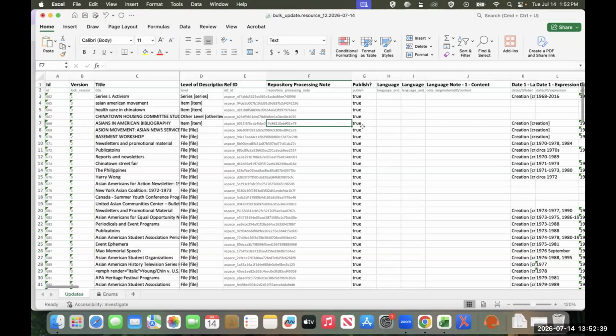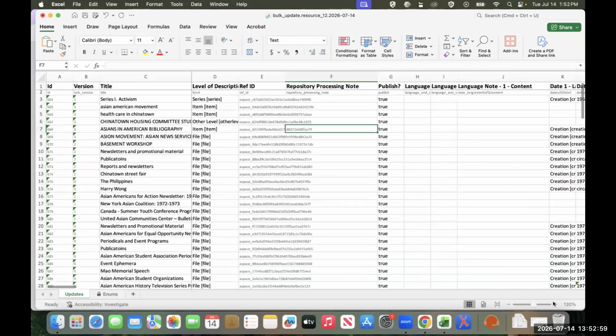That's where it would be. But since I deselected it from that list of options, it's not in my spreadsheet. So it's kind of hard to show you. So now I can start making some changes.